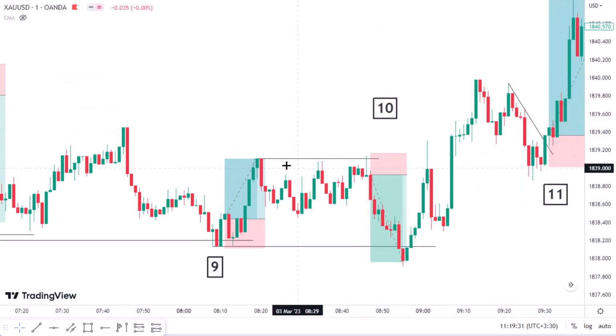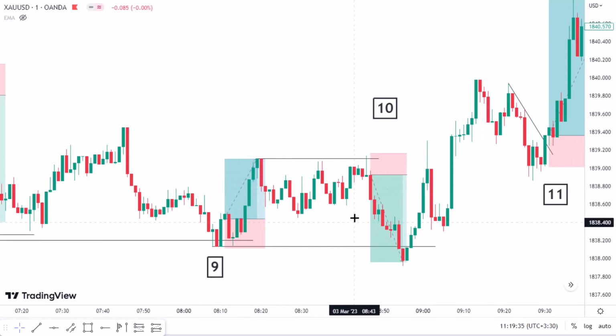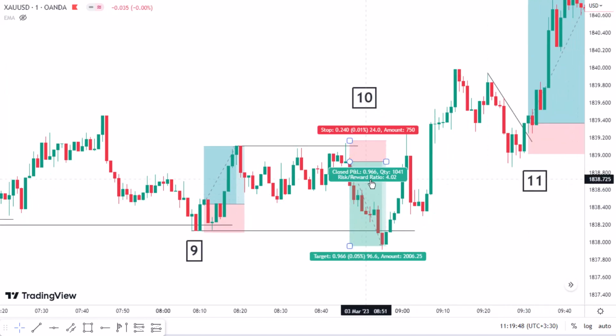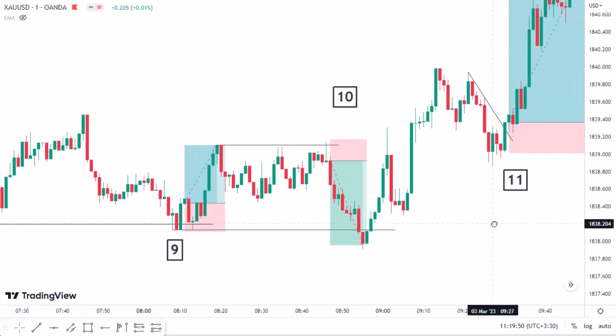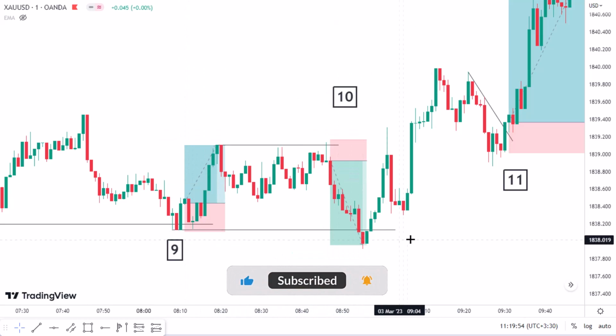On the trade 10, we have a resistance line here, where the price came to this level and went down. In the future it reacts to that level and makes a pin bar like this, a long shadow with a small body. We enter the sell position here, put our stop loss above the candle, and it gives us a reward of 4. You could also go on a buy position on this support line too here.